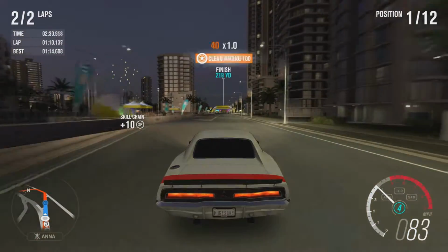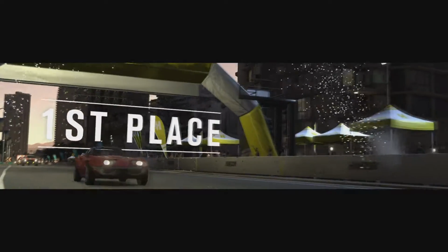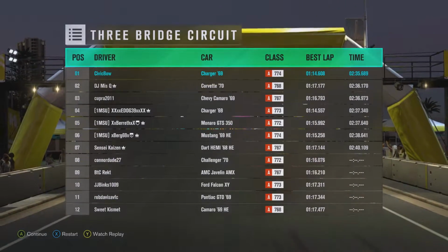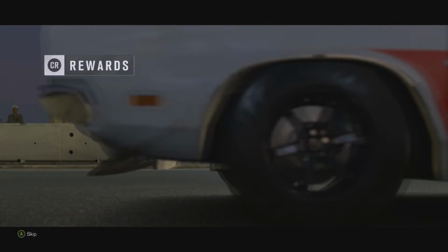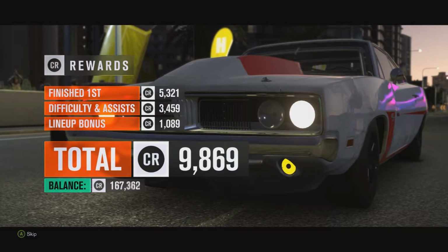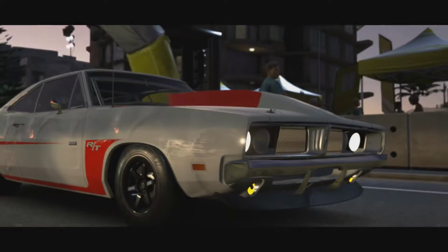I'm in first. Gotta race tactically now because we're on a straightaway and every single one of these cars is faster than me. But I'm the wiener, like always. Not like always. Another win! I need to fix this, guys. I'm probably not going to show you how I fix this, but this is not a muscle car. This is just not okay. Something needs to happen to make this car a muscle car. It looks like one, doesn't act like one.